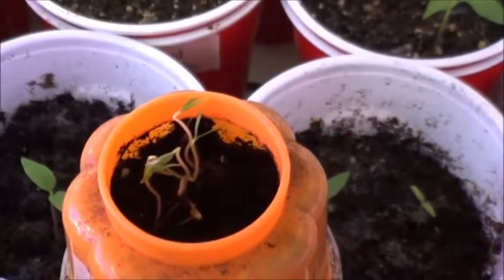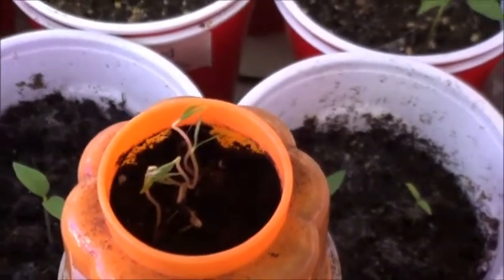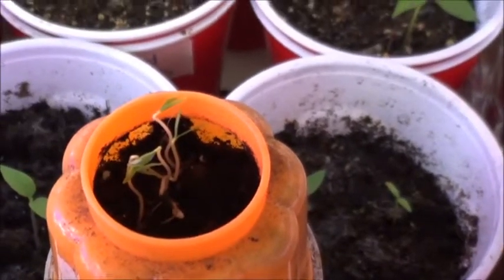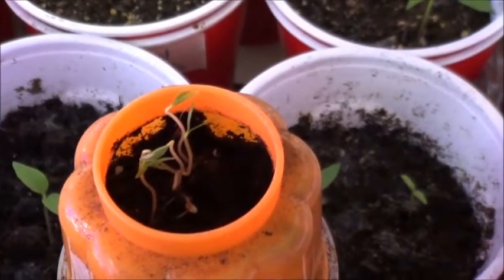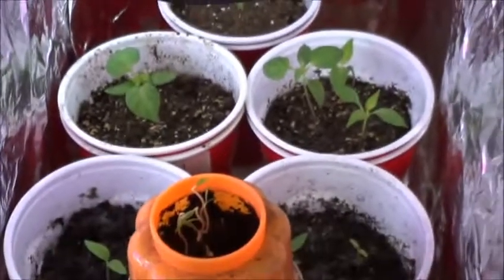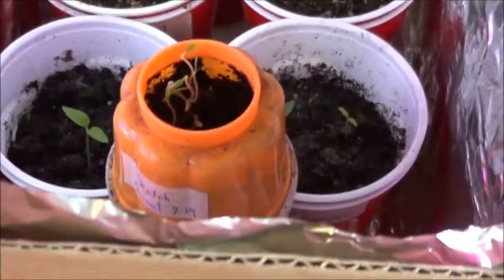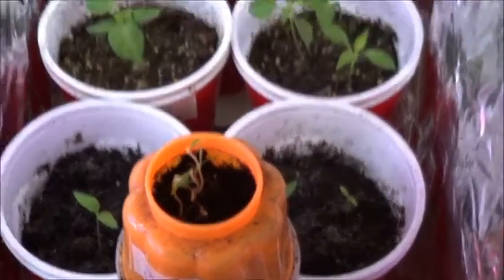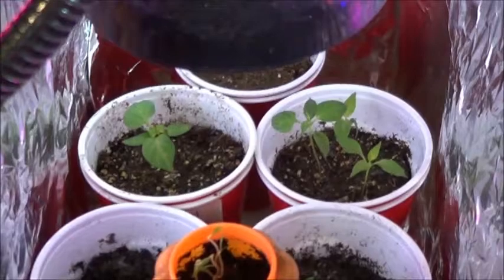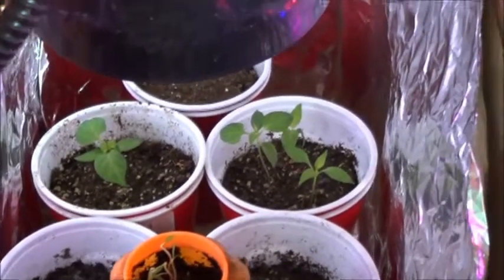So I'm going to let them fluff up a little bit, fight for life in the container, and who knows, maybe I'll just let the strongest one survive in there, or maybe I'll try and transplant them all. Because I've already got two others out and one more on the seed tray, so how many Scotch bonnets do I need for an indoor garden? If this was spring, maybe I'd let them all live, but it's not. It's August. We're heading into fall. It's coming fast. Anyway, I need to turn that light back on.